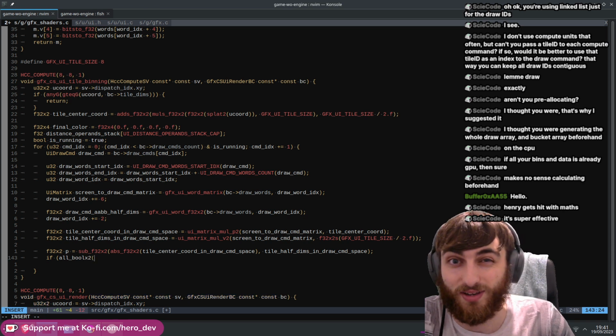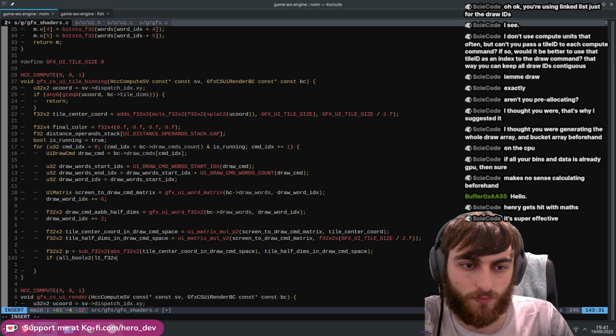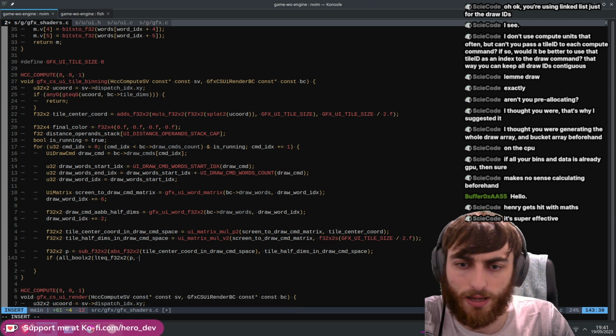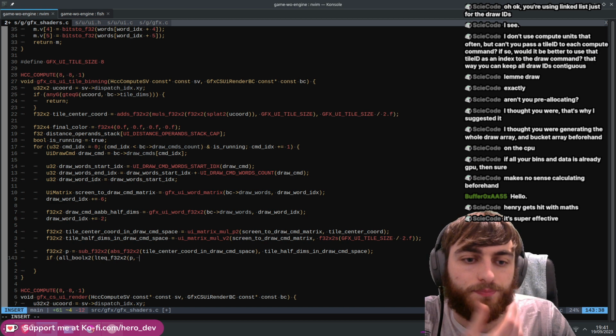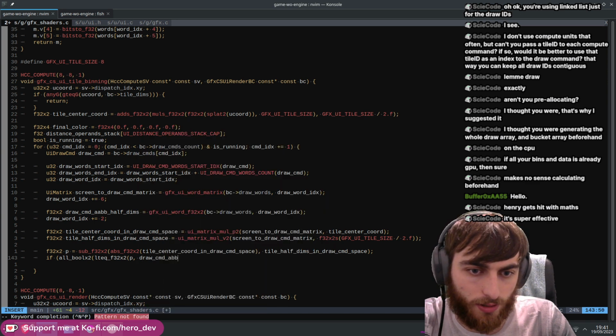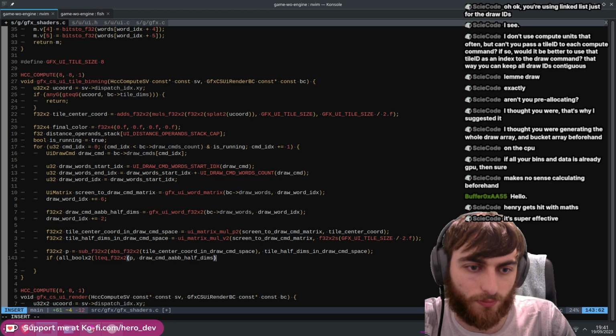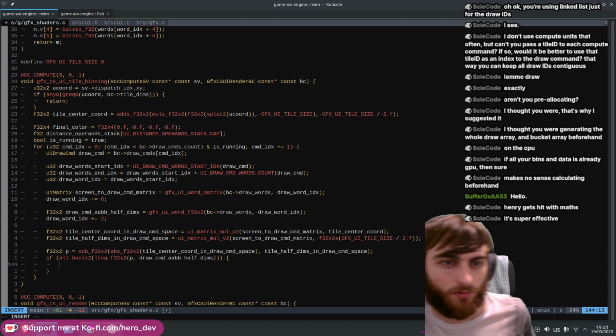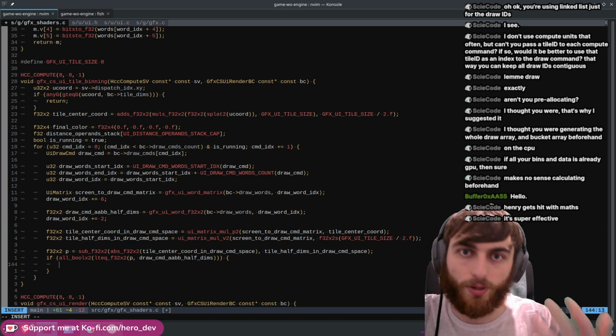So I'm going to say if less than f32 times 2, less than or equal to P and the draw command AABB half dims. Magic. So if all of those are less than or equal to, then we've got ourselves a hit. Now this is where we are going to add it to an array, but we don't have our array yet.